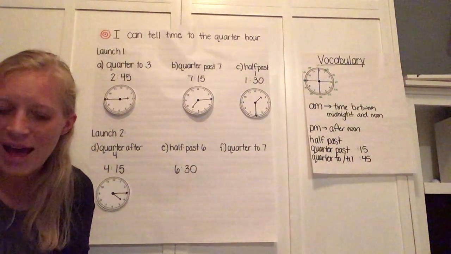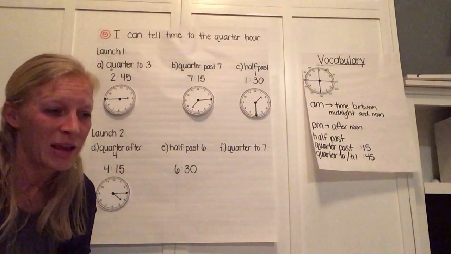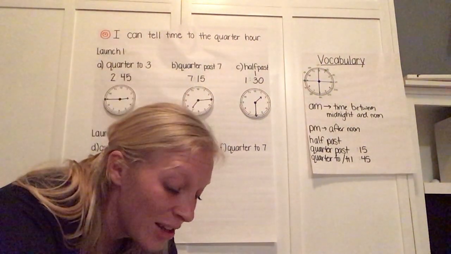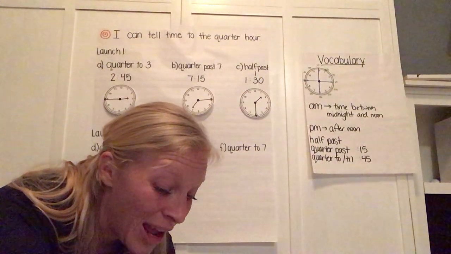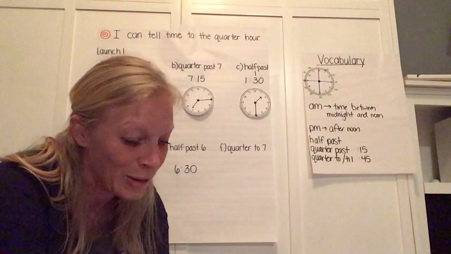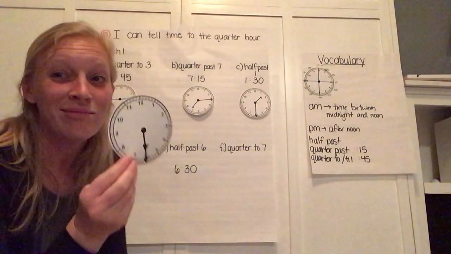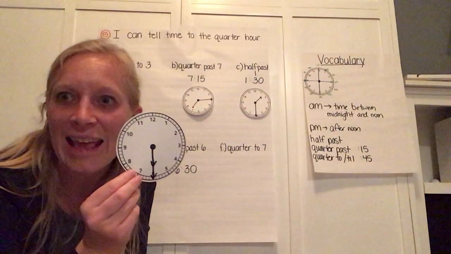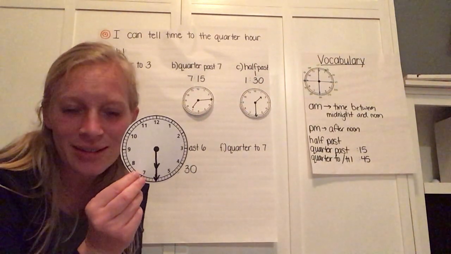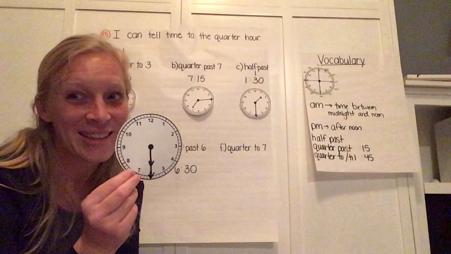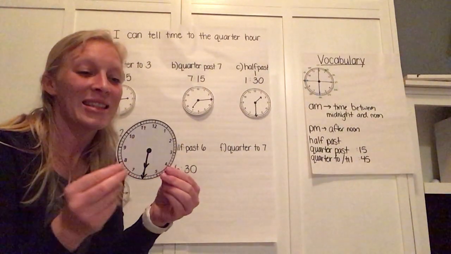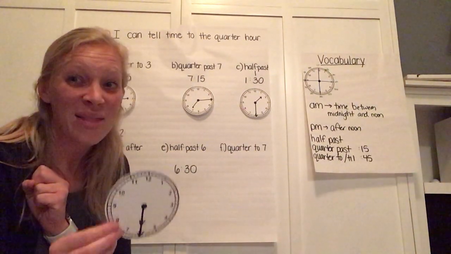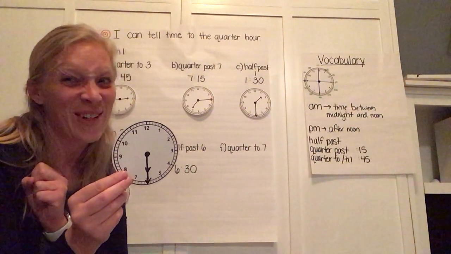Why is it going to be half past the 6 instead of both of those hands being on the 6? Because I've seen it a lot, friends, and I bet even Miss Baker has done this before too, where I've shown 6:30 like this. Has anybody else ever done this? Yeah, because 6 is the hour, and the minute is on the 6 too, right? Because it's showing 6:30, 5, 10, 15, 20, 25, 30. But is this correct? No, it's not.